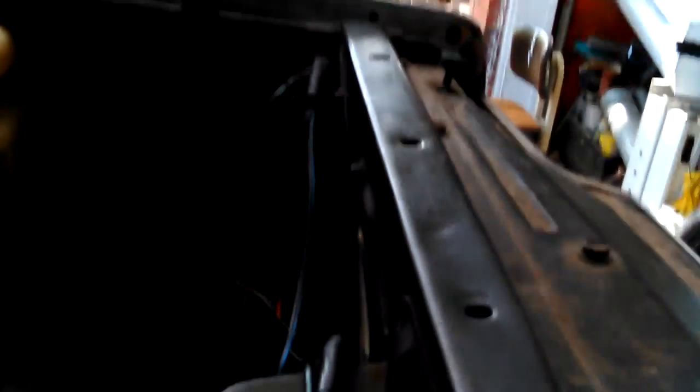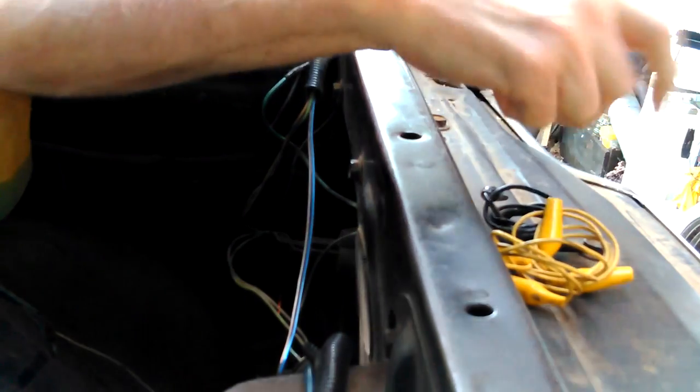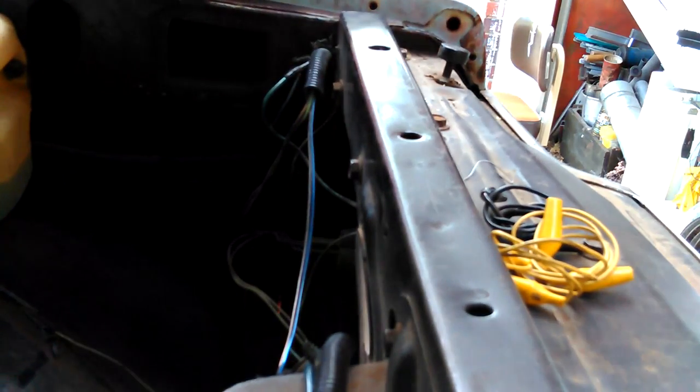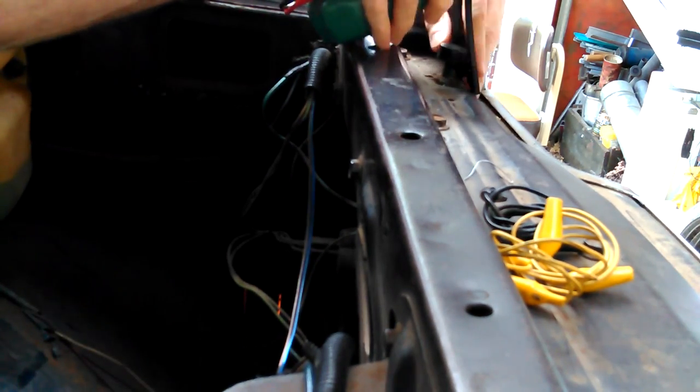If I get down low you can see it; if I go up high, this light washes it out. I think maybe I can use some jumper wires or something here. I already made a little hole and taped it up. I want to be able to see it in the cab — that was why I was going to put the phone over this way. The main thing is that I've got to see this to get a good test.